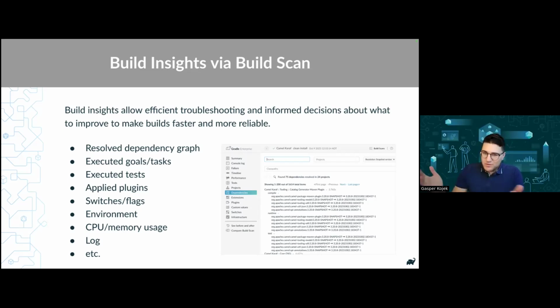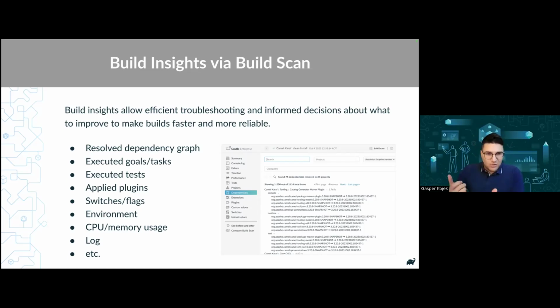We give you information such as the dependency graph, which goals and tasks were executed, which tests were executed, the plugins applied, the switches, the environment this was executed on, CPU, memory, disk and network usage throughout the build, the full console log, and much more.